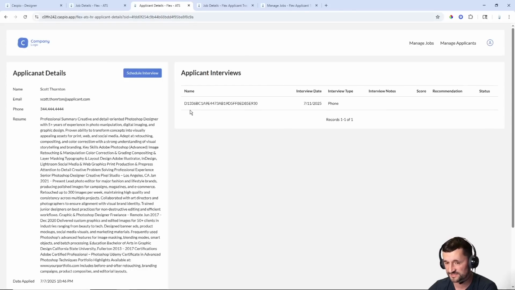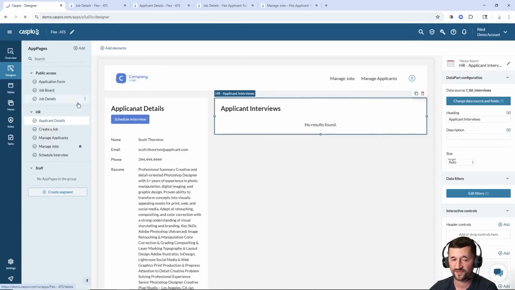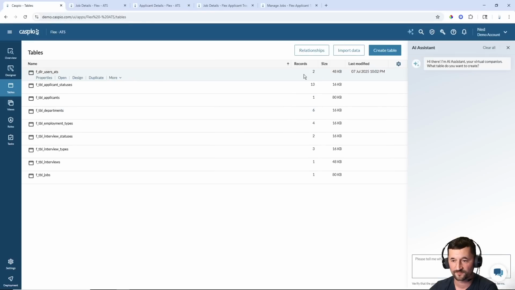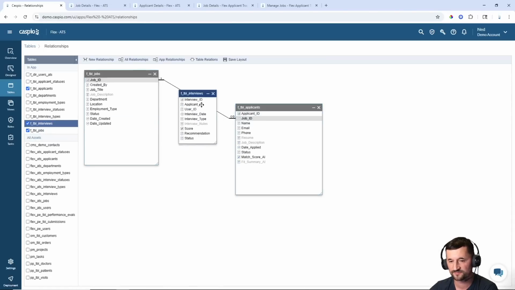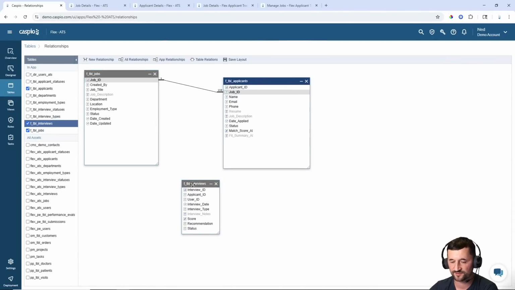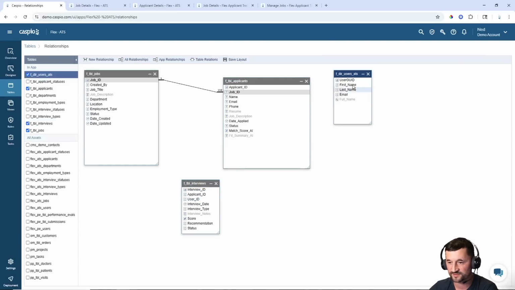Again, if you wish to see, this is supposed to be the name of the person that's interviewing the applicant. So let's fix that very quickly by going into our tables and relationships, and we want to include the interviews table. So let's just reposition these a little bit. So if I want to see who is actually interviewing this person, we can include our directory table as well.